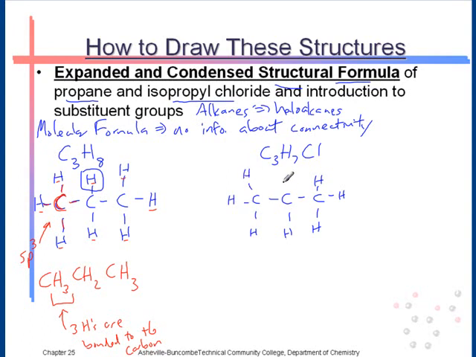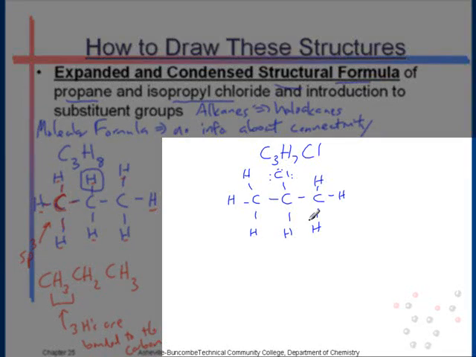Oops, yeah. And then Cl there. And so this is where the chlorine is placed here. We'll talk a little bit. This is referred to as an isopropyl group. That's a later lecture, so I'm not going to get into it here. Again, mainly want to introduce expanded condensed structural formula.